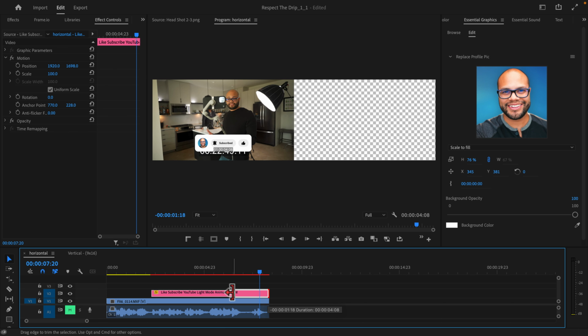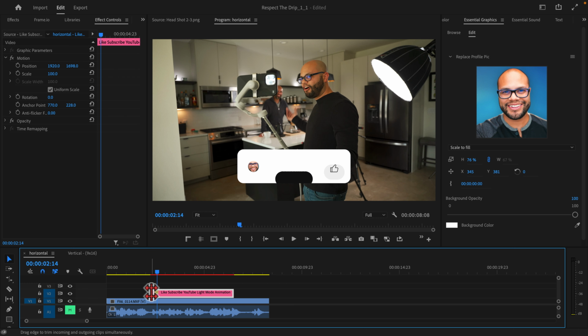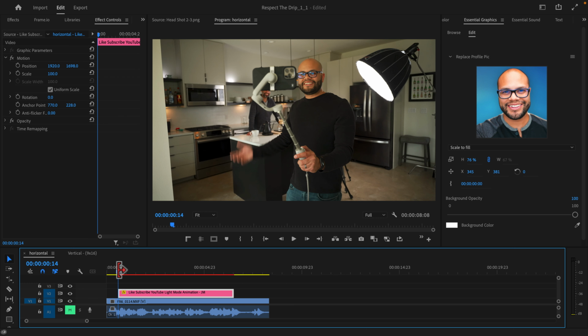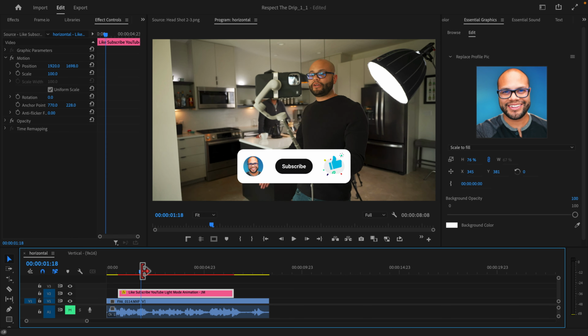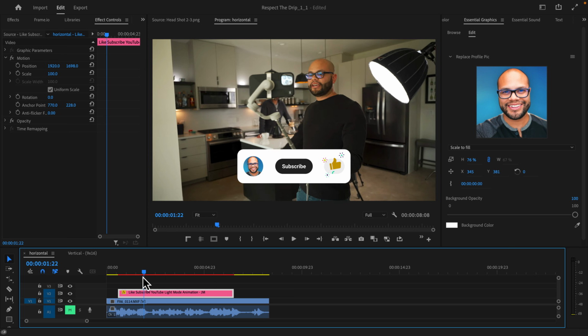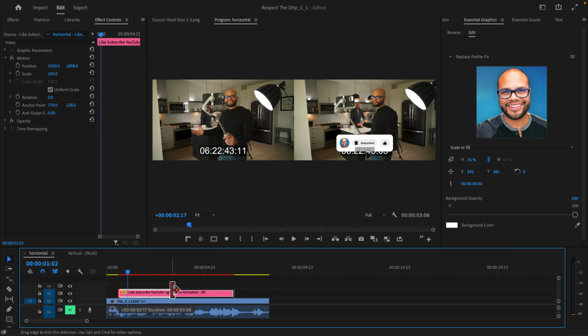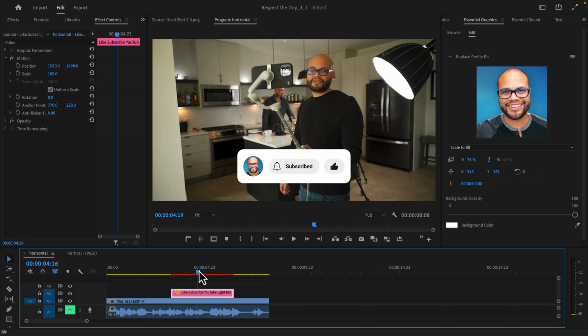So if I move this over here, again, it will move all of that animation with your out point. If I want to move the beginning of it to about right here, it'll move the animation with it. So you don't have to worry about making cuts and adding hold frames. You can just move the beginning and ending wherever you want to, and the animations will go along with it.